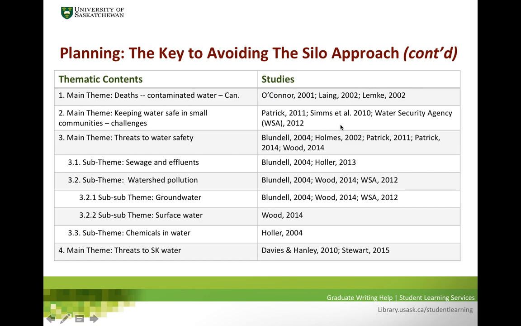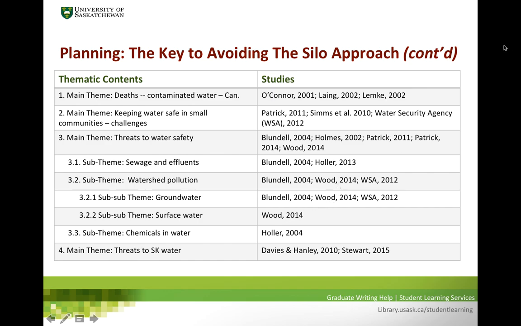And so you can see here, the interesting thing about this is that some of the studies fit under multiple themes. So you see here that Patrick is in the first theme, the main theme, and in the second. Blundell comes under all of these themes, the main theme and the sub-themes, all the way through. Wood comes under this sub-theme, this sub-theme, this sub-sub-theme, and this sub-sub-theme.